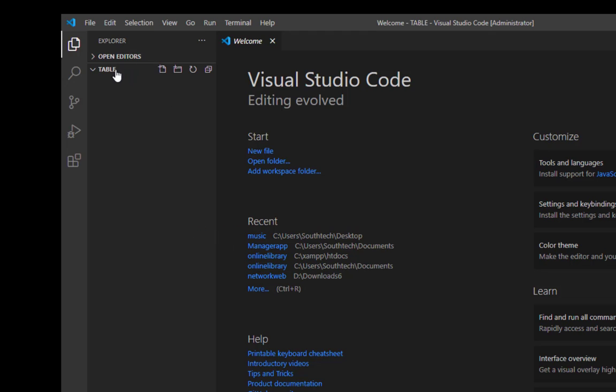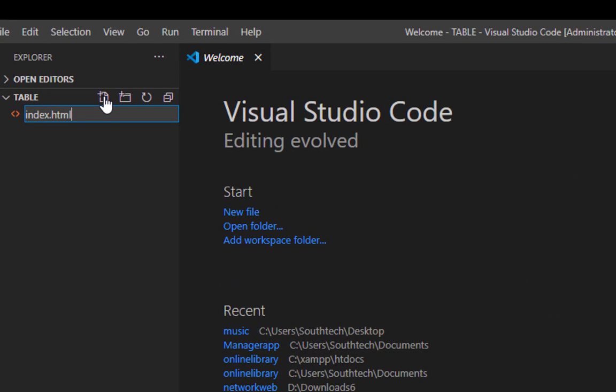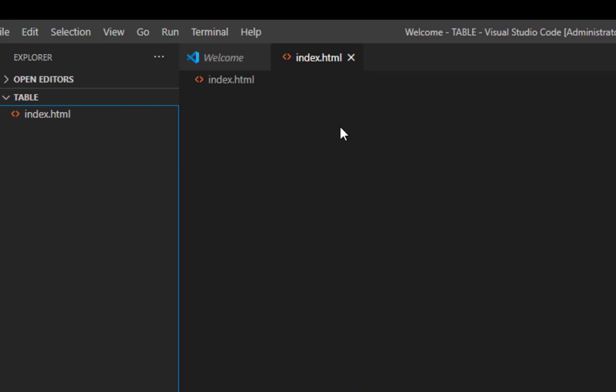So I'll create a file. Let me name it index.html. So this is my file that I created, and this is where I'm going to put my HTML code.